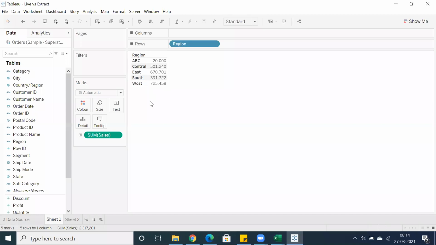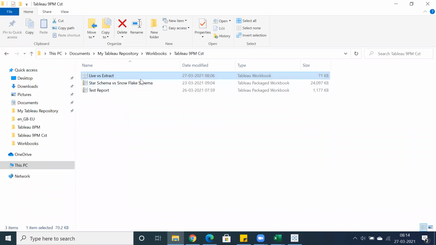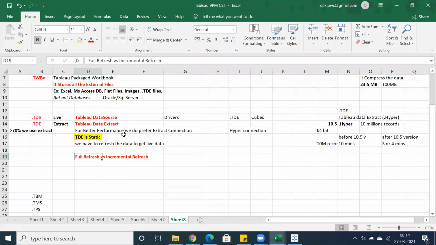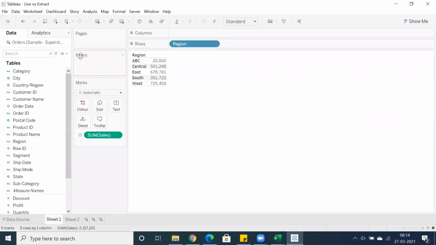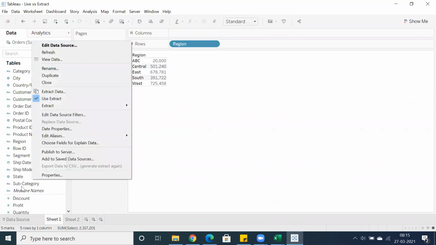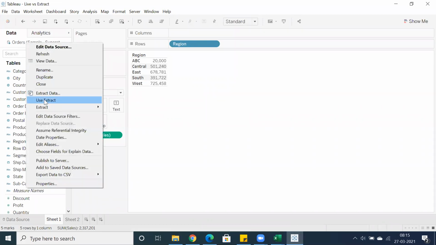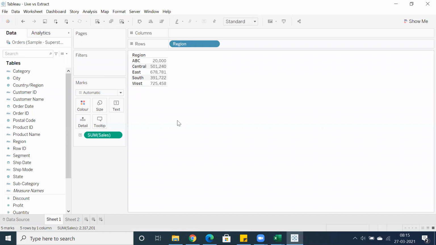I'll showcase one more point, like we can convert into Tableau package workbook, and we can do unpackage whether we are going to get .tde or not. But before going to that, let me know if you have any questions. So importantly, the only flexibility I'm showing is I'm not switching back to data source level. I'm just using this option, switch to live or switch to extract. That's the option I'm showing here.